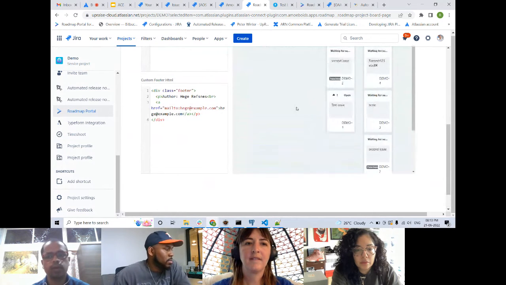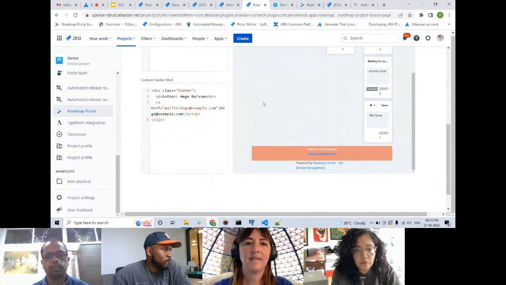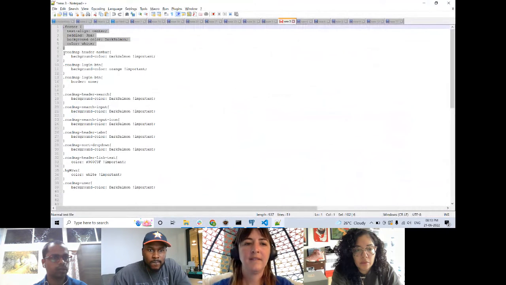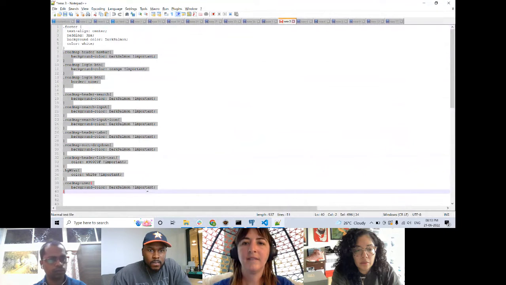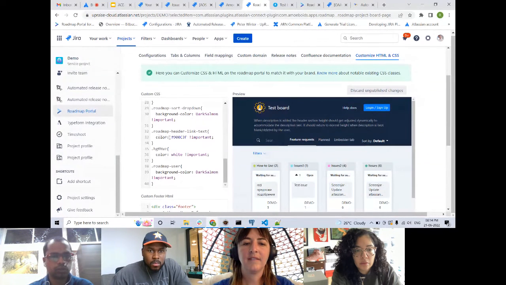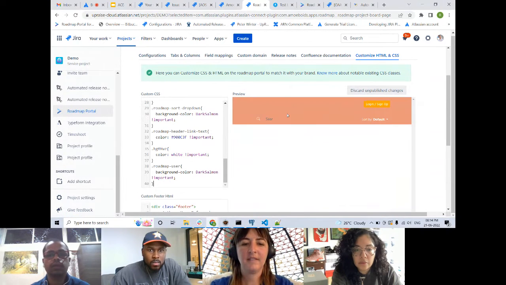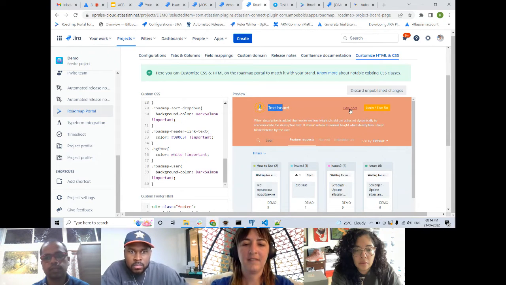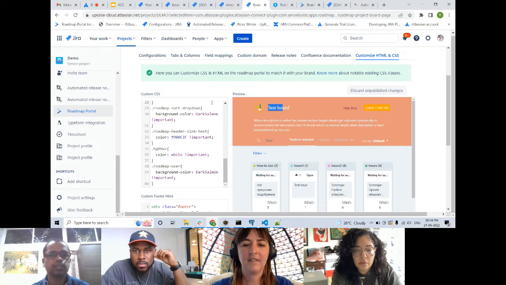Now I want to make the whole board in this theme only, this orange theme. So I have written already some classes here. I will directly add this to custom CSS. Okay, it has full control. What color should your background have, what color should this text have, this text have, login button, all these things. Suppose I discard these changes, it will come to the original position.